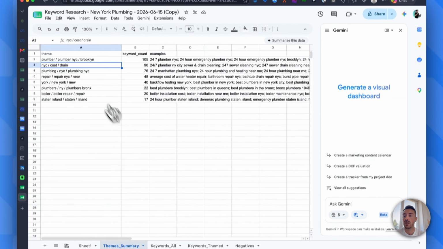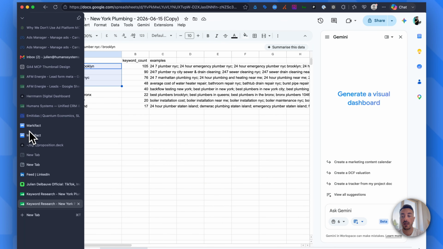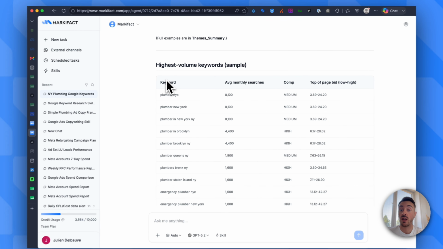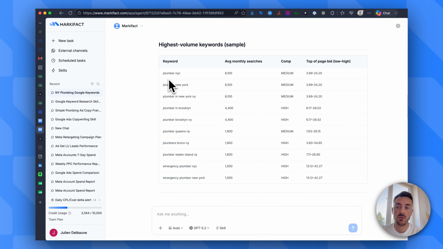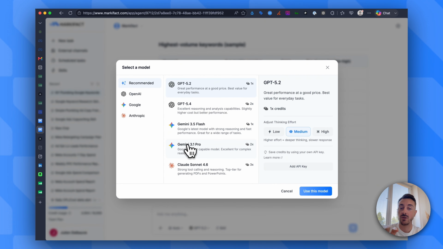I could ask, okay, group by maximum 4 different thematics, not 8. I could customize the skill as I want, but basically just with that, the agent was able to put out a very decent keyword research the way I would do it manually using the tool that I use. The good thing is that I can actually use whatever model. It's not dependent on ChatGPT. So it's not ChatGPT did a great keyword research. It's ChatGPT used a skill to make a good keyword research. Gemini could do the same, Claude could do the same.